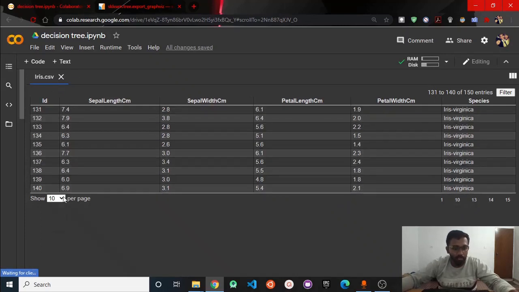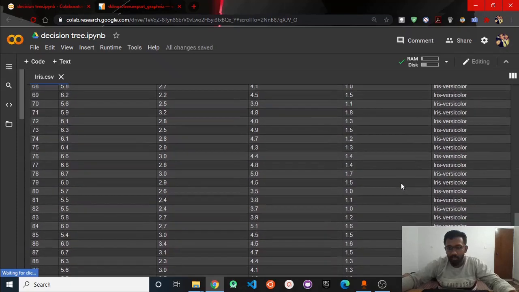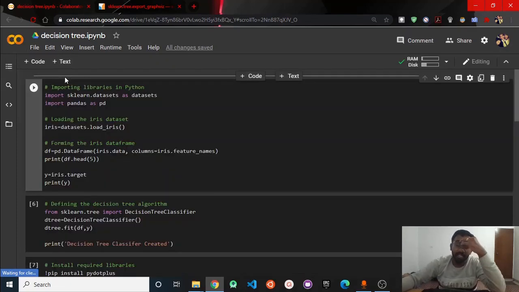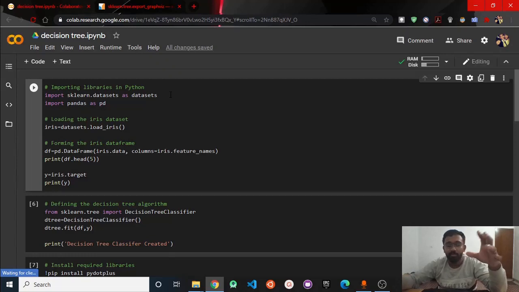Let's check. Oh yeah, maybe that's it. So we saw our data set and we are familiar with it. Now we know that each type of species, like Setosa, versicolor or whatever, has different features dependent on it, like sepal length and sepal width, petal length and petal width. So we have to identify the species, and we'll discuss in the code how we are going to do it.